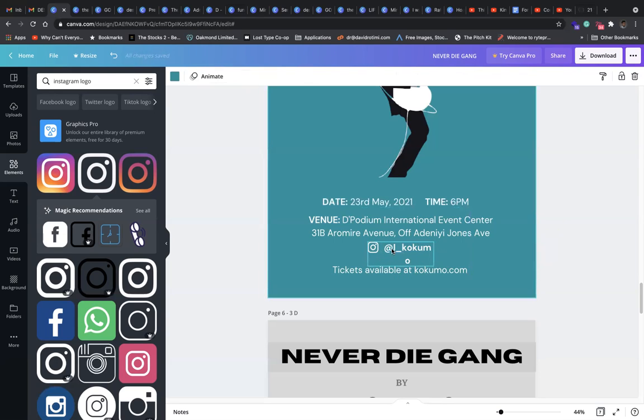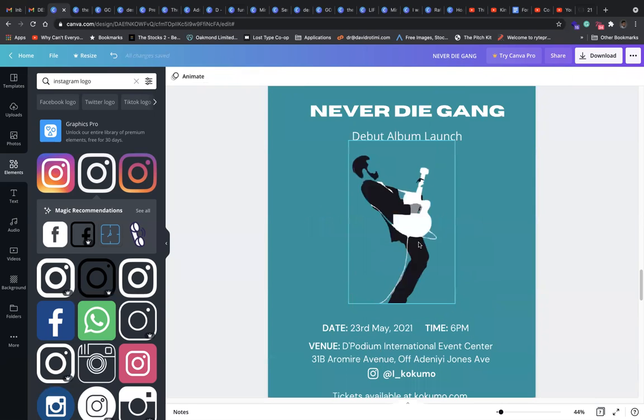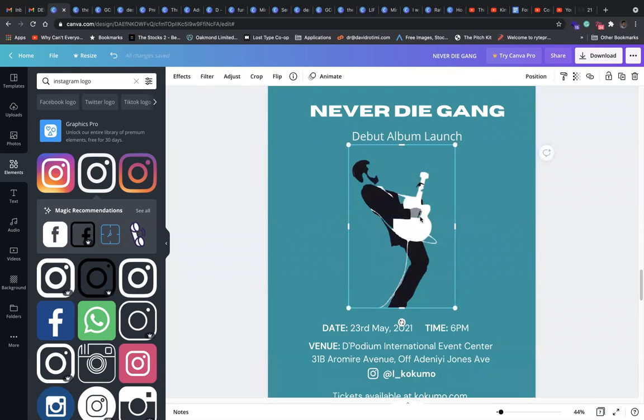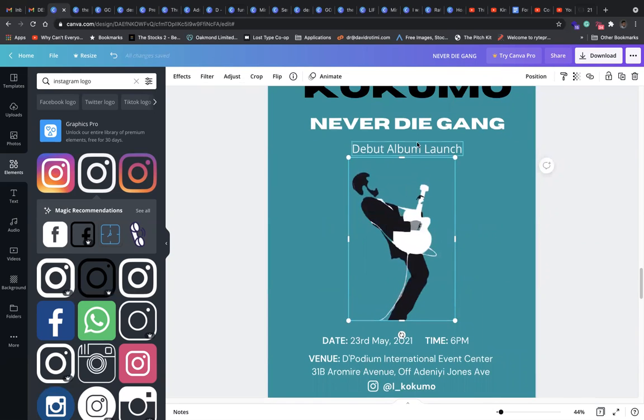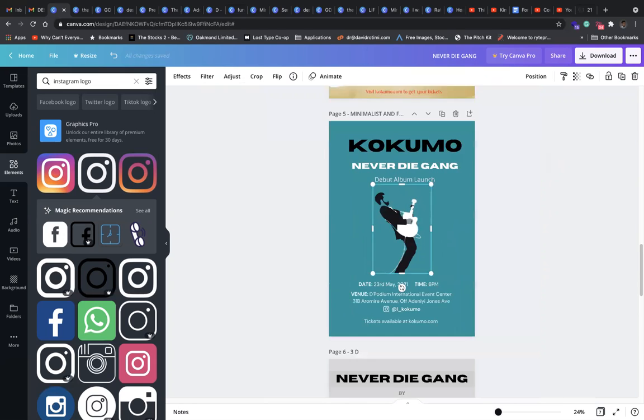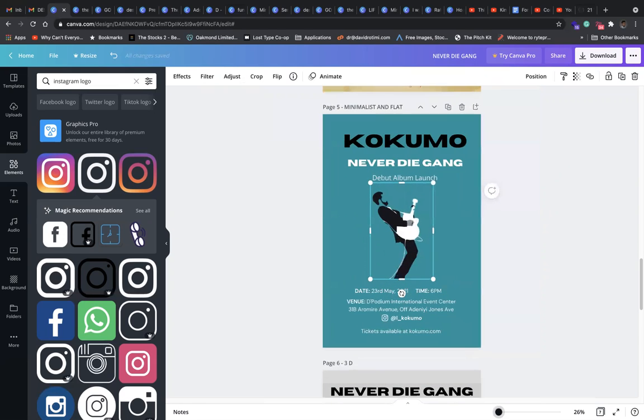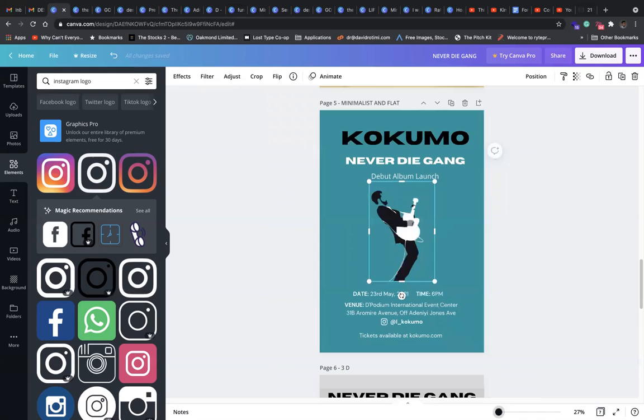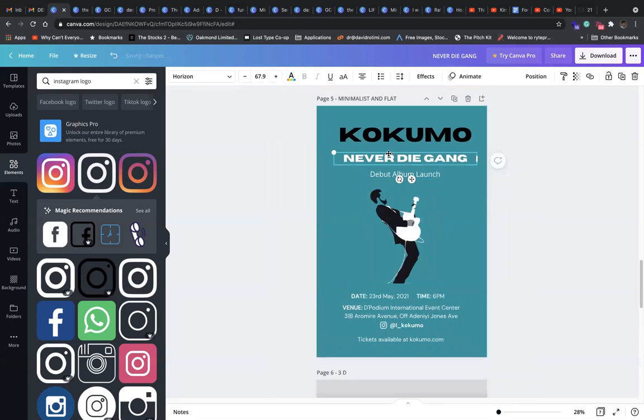So a quick question, please. So when I'm left aligning, does that mean the tickets available would also be at the left? Yes, most likely if you're using this exact style, yes. Okay. I was thinking since it was separate from the others, that was my thinking earlier, that since it's different from the others, it would stand out and just be at the middle. That was why I did it that way.